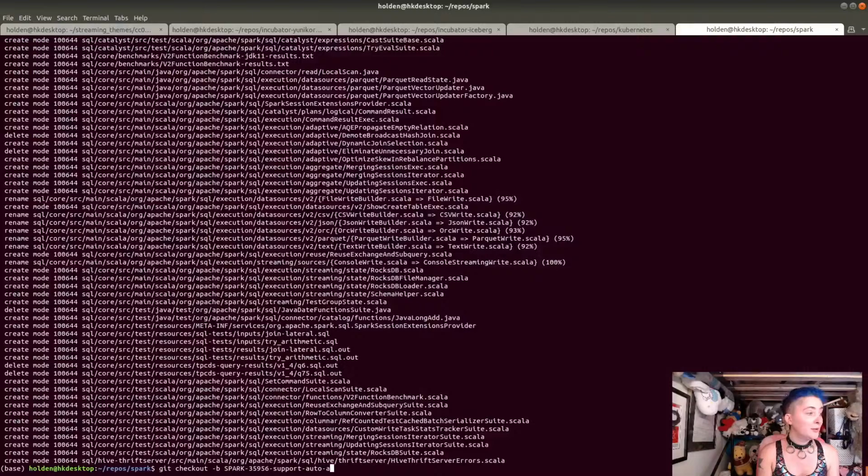Support auto assigning labels to decommissioning pods. Cool.